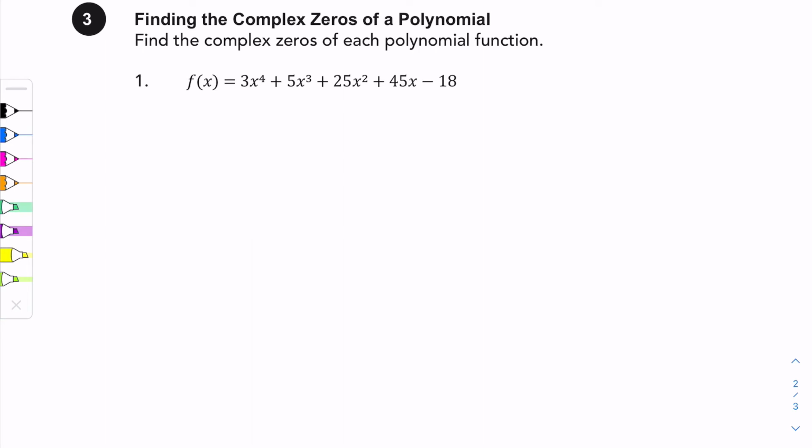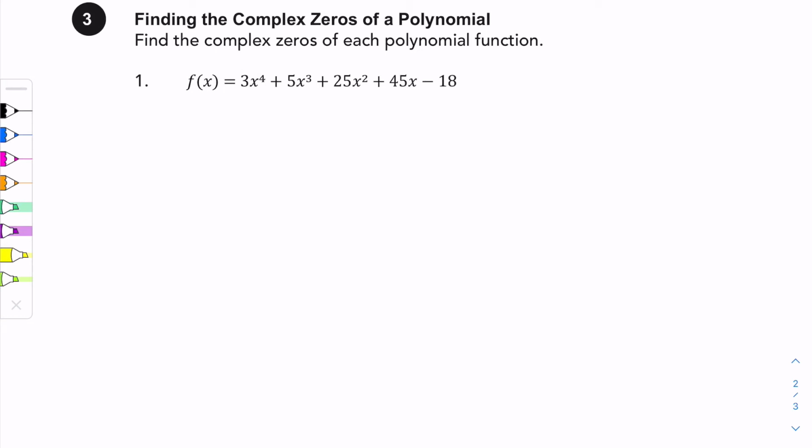All right, this last problem, or this last example set, is everything that we did on yesterday's notes. So it's finding the zeros using the P and Q value. But this time you're finding all zeros. You're not just finding the rational zeros. So any zero you can find, this might mean you need to use the quadratic formula.